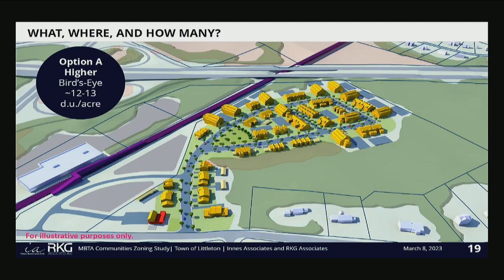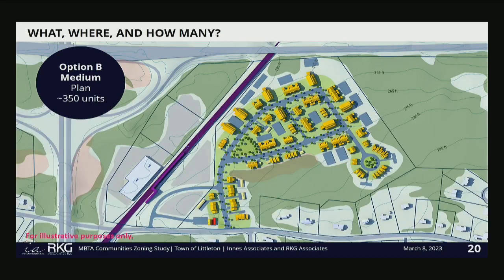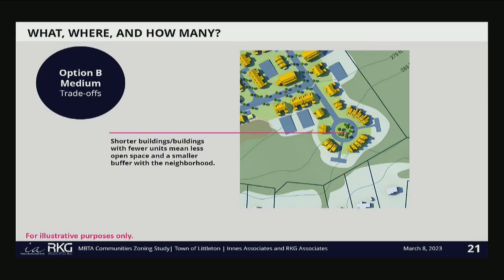And this is a bird's eye view of it, and you would be able to see, if it was a little clearer, that some of the buildings represent what we heard from the public at the last meeting. So this gets us to about 12 to 13 dwelling units per acre at 400 units. We're also showing 350 units, and so this is the plan. Now I'm going to pull this up in a minute, but you see that we retained this circulation, but it comes out a little bit here into this kind of cul-de-sac, and you're probably wondering why, with fewer buildings, it's more spread out. It's because a lot of those buildings are shorter. And so one of the things we want to hear from you today is that there's a trade-off between the height and the number of units in the building and the amount of land that's needed.